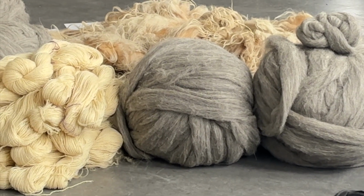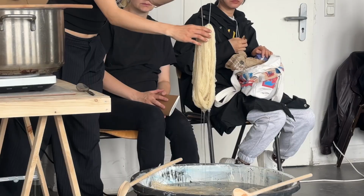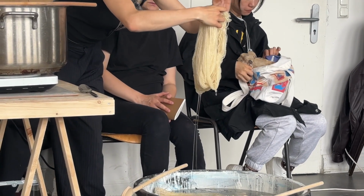Mordants are actually a fiber. It's not that big, it's not that long. Want to kind of have a look. I twisted them once more and I put this little string on.